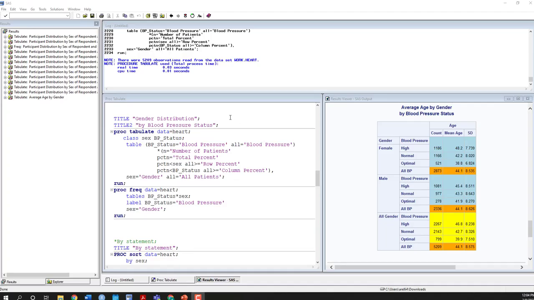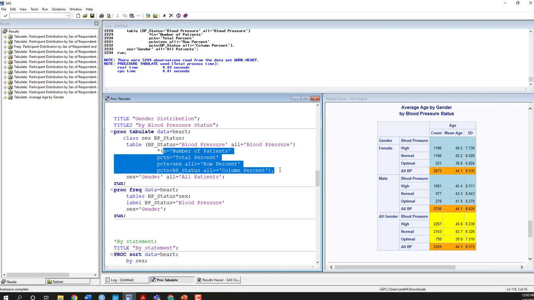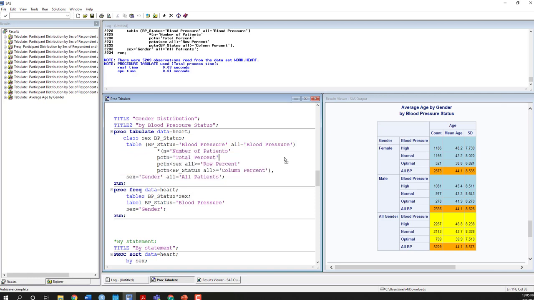Here in SAS, I have the Proc Tabulate SAS code pulled up, as well as the results viewer from last time and the log. We can produce a similar table using the tabulate procedure by specifying statistic keywords N, PCTN, and PCTN with variables defined as denominators using angle brackets. And we can see that looking here. Count and total percentage are what we would expect.